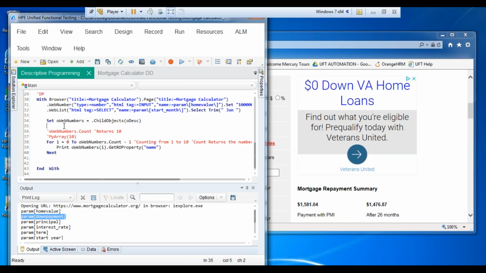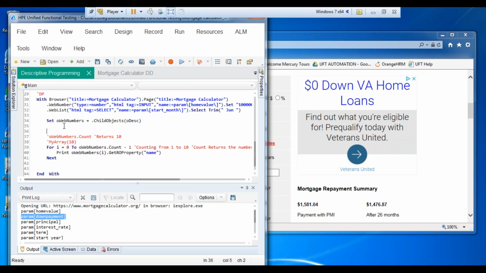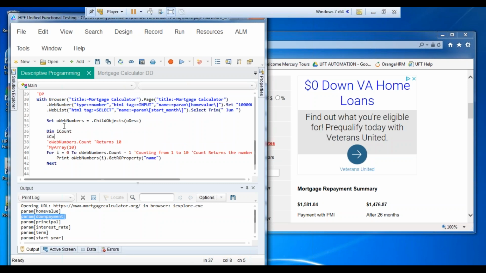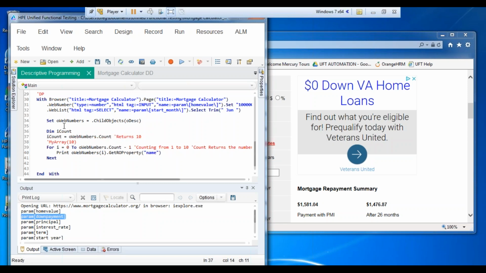An easier, better programming way to do this is that you could dim an I count, and then say I count equals web numbers, subtract the 1 here, and then just set the for loop to I count.